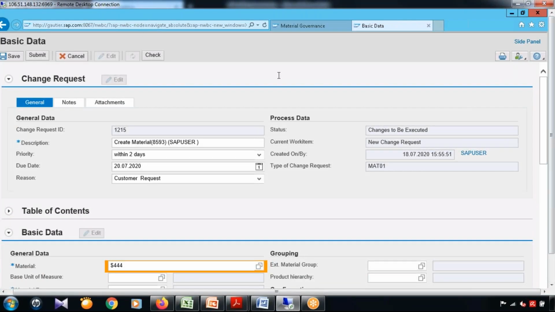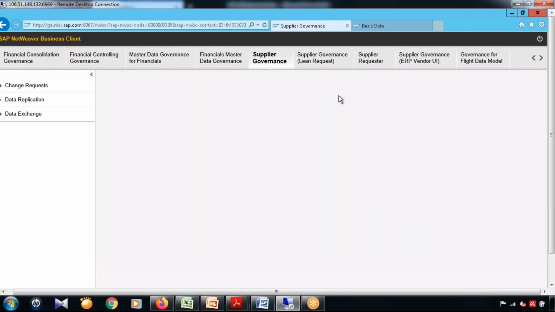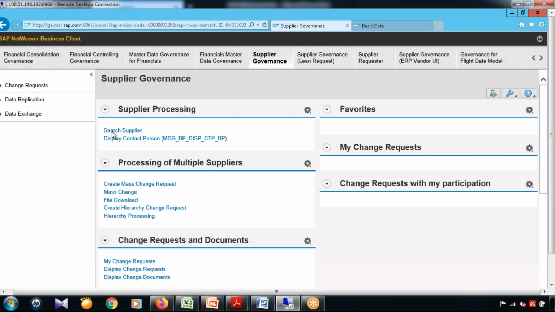Similarly, let me show you one for, let's say, supplier governance. Search supplier.